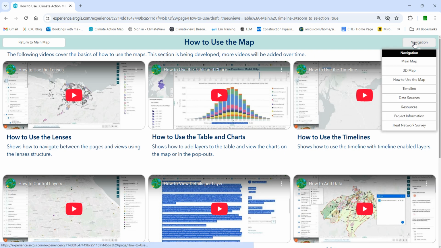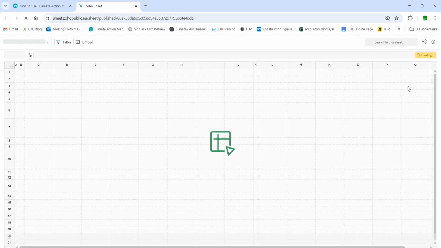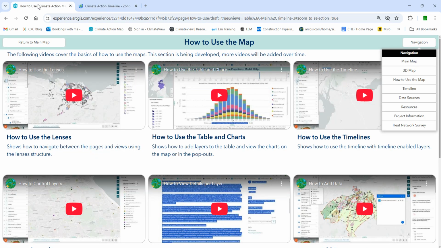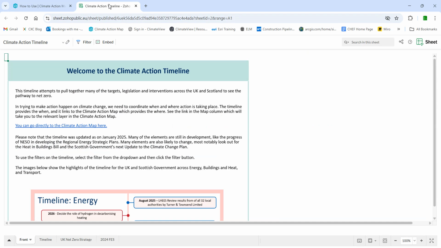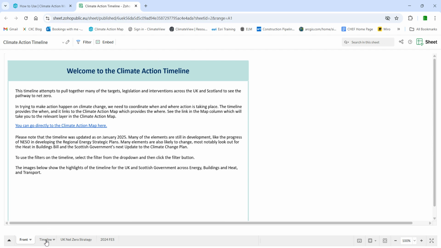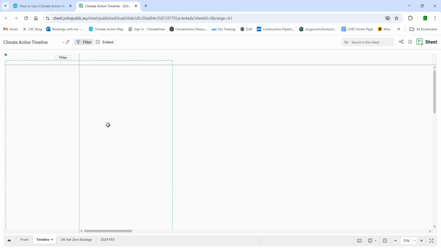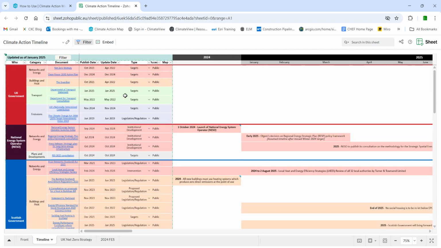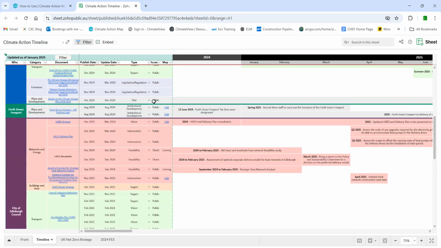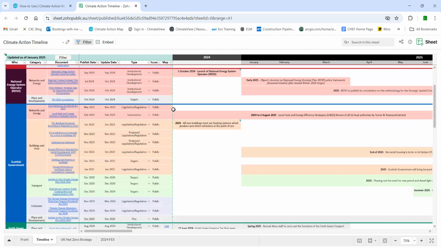So if we go to the next thing down in the navigation, we go to the timeline. So that actually pops out a separate window because this isn't part of the map at all. If this is the climate action map, this is the climate action timeline, which yes, does make the acronym CAT, which made me very happy because I love cats. So here, there's just some information around. This is another resource that we put together for the Net Zero Edinburgh Leadership Board, but the information here is public, so you might as well put it on the public version of the map as well.